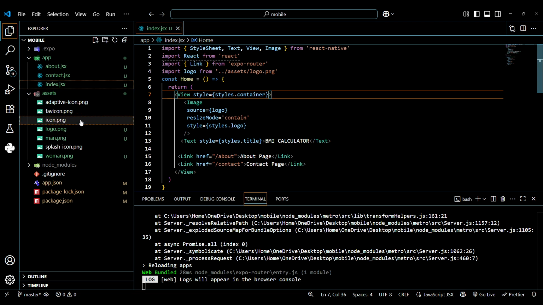So yeah, ukiangalia hapa kwa our files utaiona huku tuko na hub. Hapa inside the hub tukawa tuko na about page, contact page na index page. So hapa tutakuwa tuna create layout.